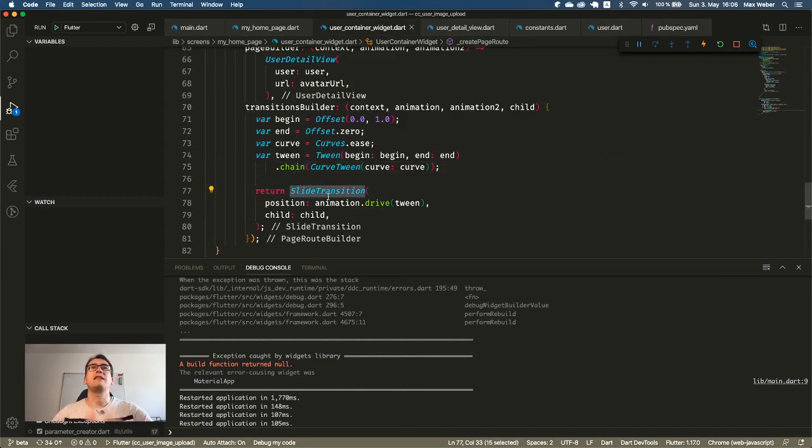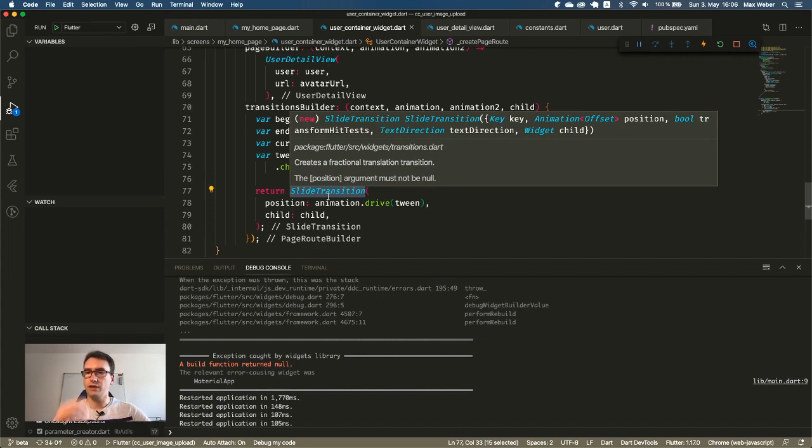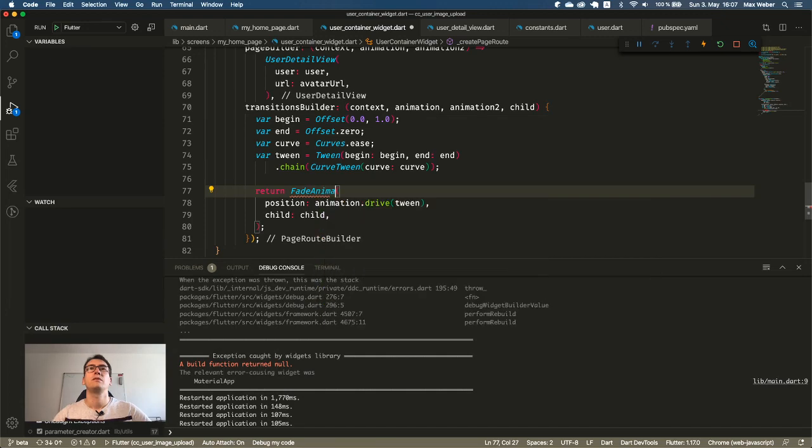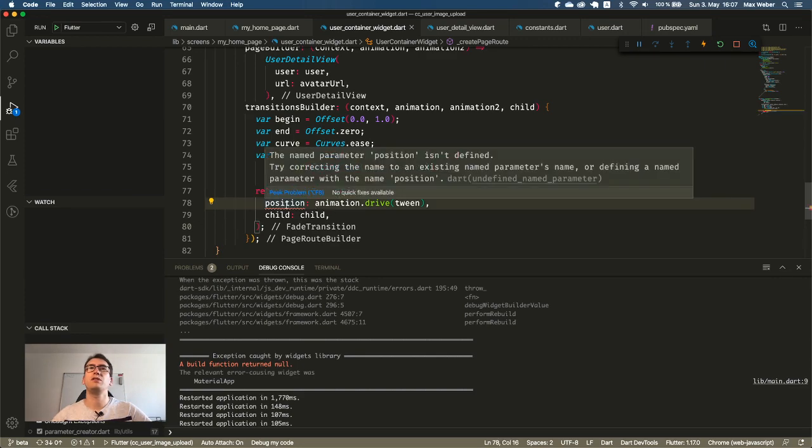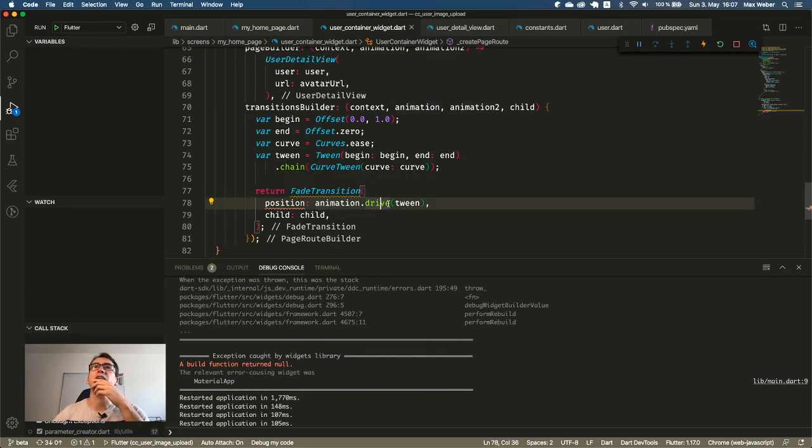And now instead of a slide animation, we said we want to have a, what was it? A fade animation, or a fade transition. So let's see what the parts here are. At the moment we want to position it with the animation.drive tween. The animation drive takes responsibility of the animation and how it starts and how it behaves.